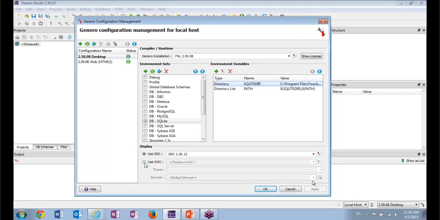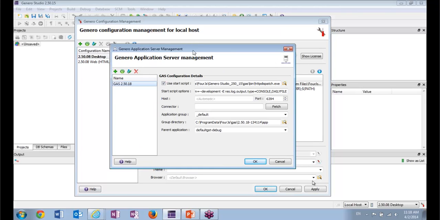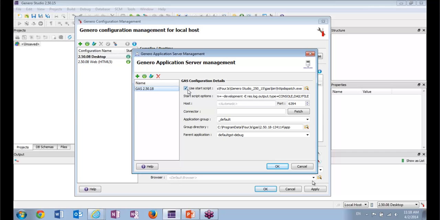The GAS startup script, right here, I almost forgot where to find it. There we go. Here's this Use Start Script checkbox that I was talking about a minute ago. It has all the settings in there to go ahead and start up HTTP dispatch and some options that you can change or configure differently if you want to for the startup script.